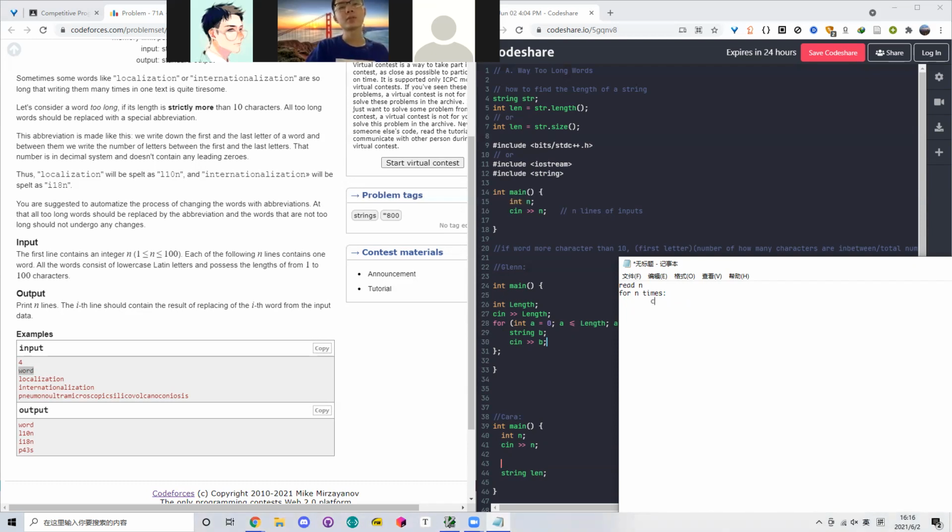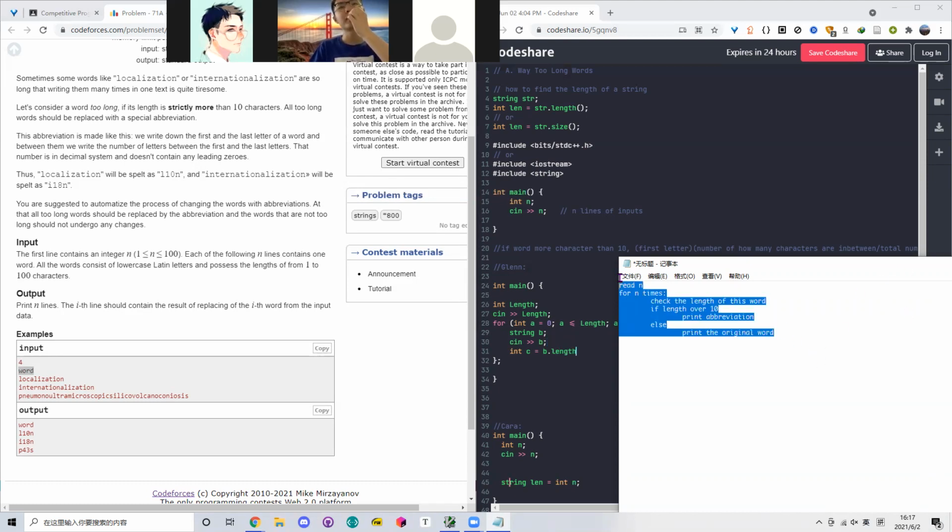So we want to check the length of this word. If the length is over 10, we'll print the abbreviation. Else, we will print the original word. So that's our approach.